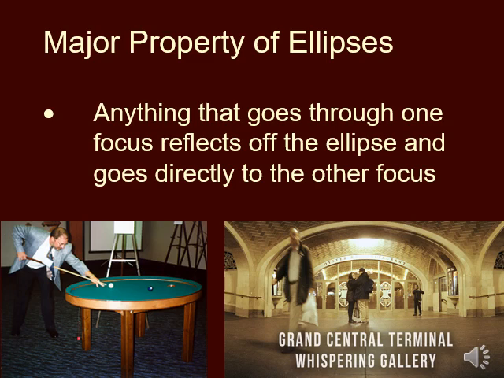The other picture you see here is of what's called an elliptical pool table. When I was in college, they had an elliptical pool table in the basement of the Union at UNI. The way it works is there's just one pocket on the pool table, and it happens to be at one of the foci of the ellipse. If you just shoot the ball randomly, chances are it's not going to go anywhere near that pocket. In order to get the ball in the pocket, you've got to aim so that it goes through the other focus on the other side, and then it'll bounce off the side of the table and go straight into that pocket.